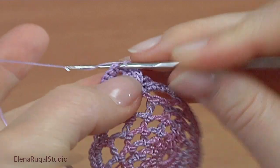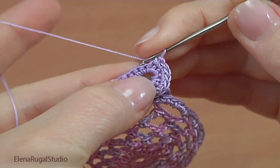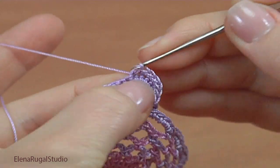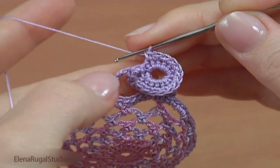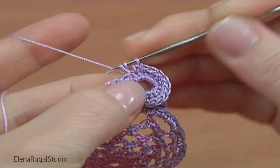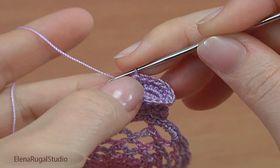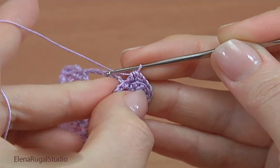1, 2, 3, 4, 5, and 6. Then half double crochet into the next stitch. And now continue work into the next stitches of our spiral.